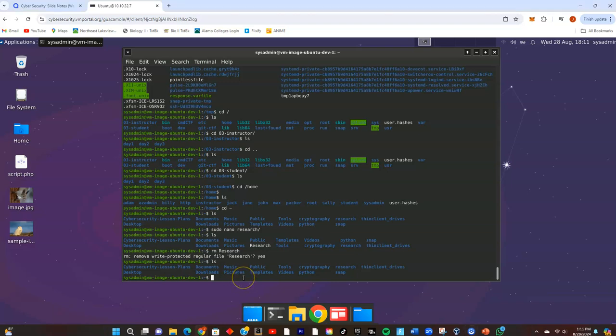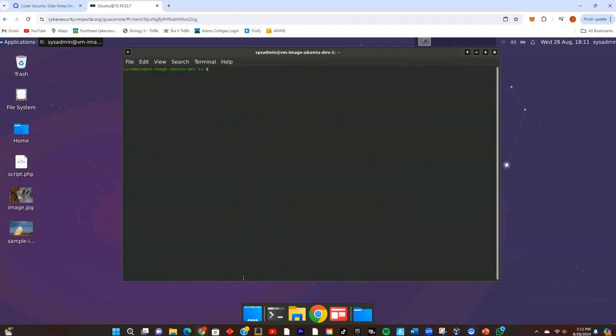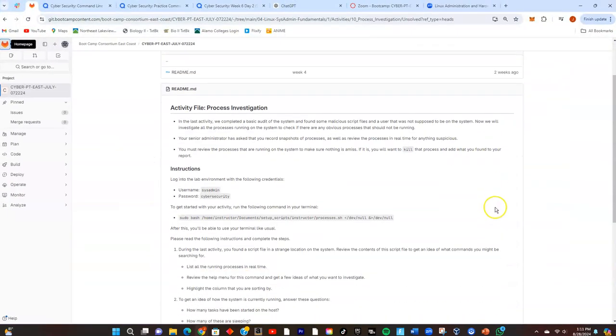Alright, hopefully we'll get through this next one faster because that honestly took more time than it should have. Let's go back home. In this activity, so this is activity 3 for week 4, day 1, we completed a basic audit of the system and found some malicious script files, and a user that was not supposed to be on the system.